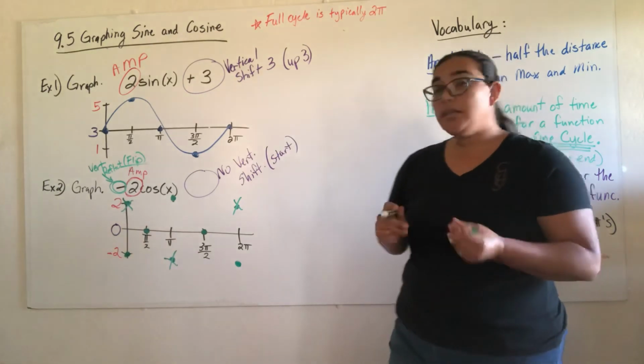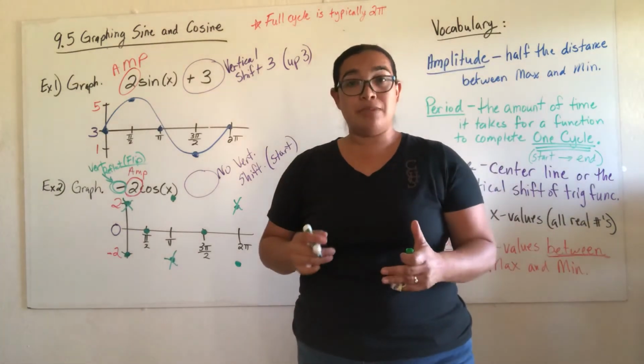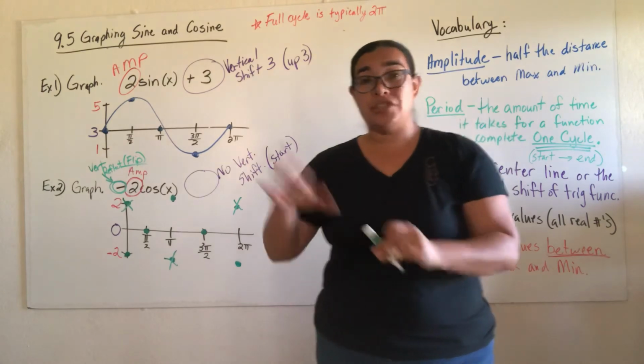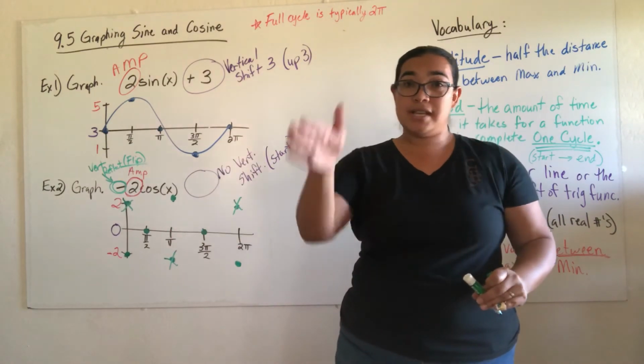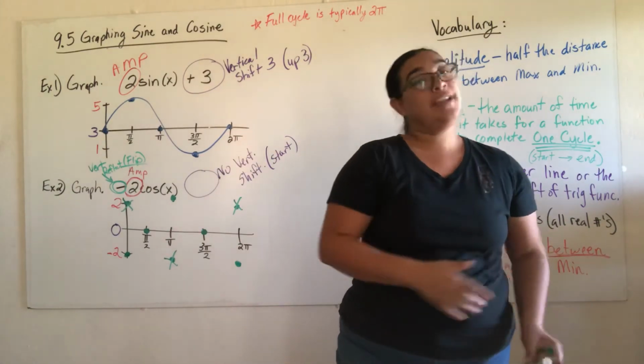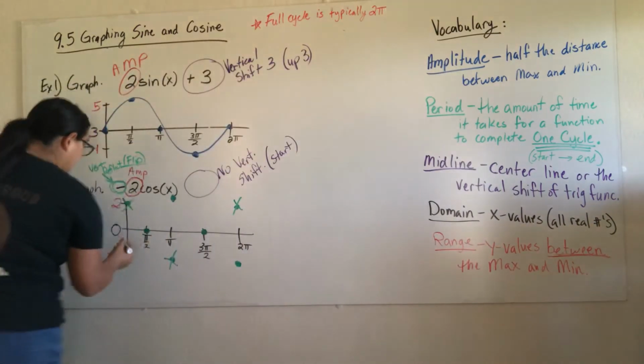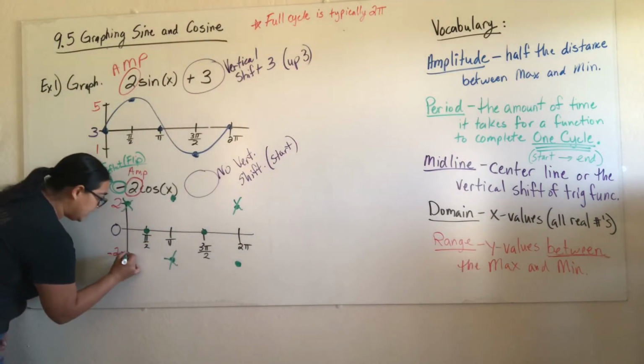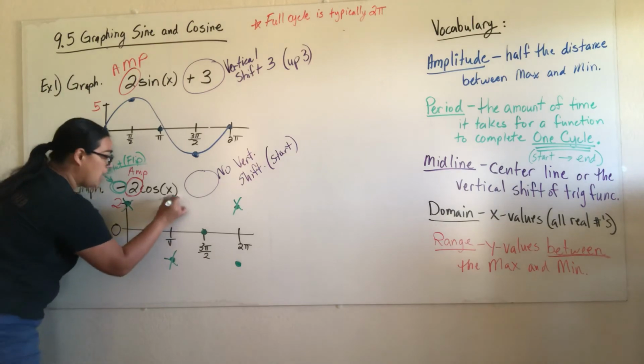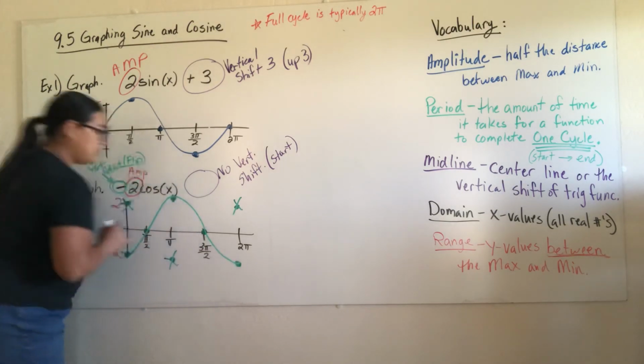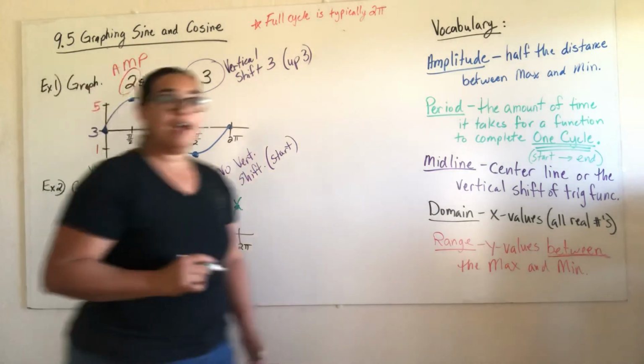And so you still have a cosine function, but you have a reflected cosine function. So this starts on a low and does this. Okay? So here we go. Let's graph it out. Starting on a low now because we reflected it. Low, center, high, center, low. And there is your cosine graph.